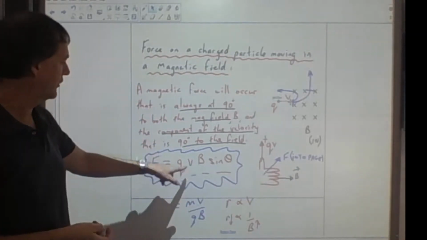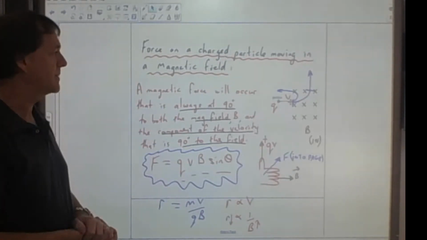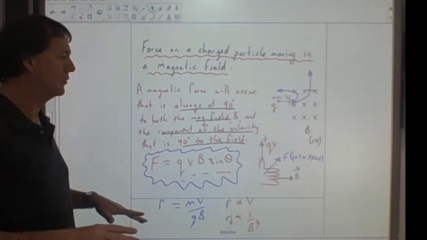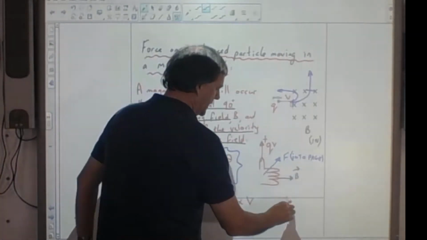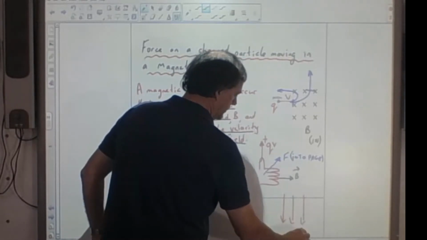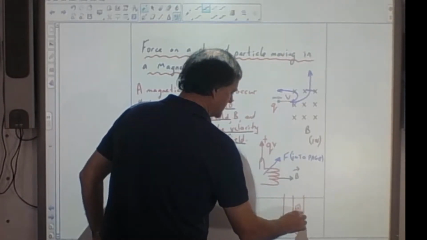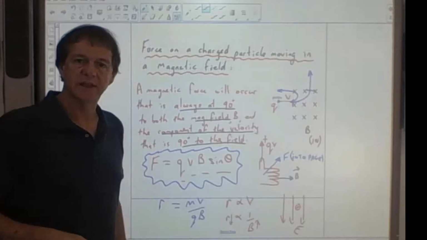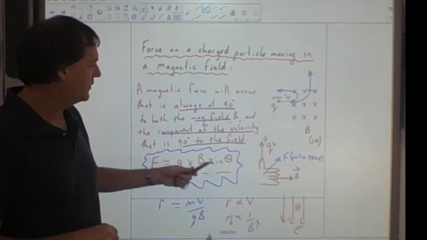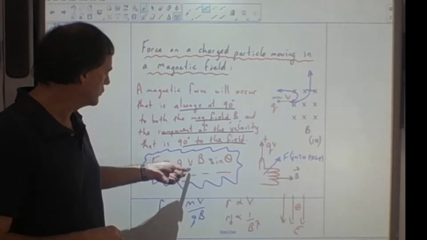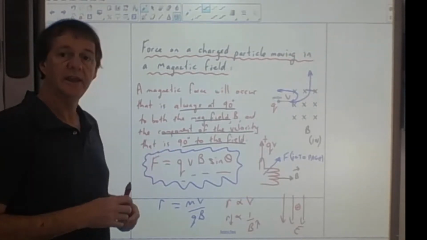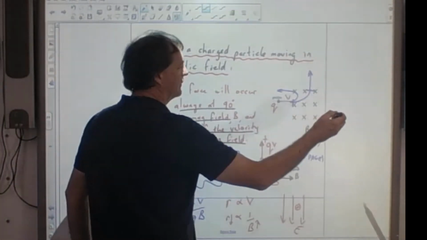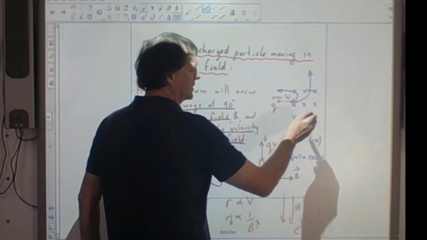Just bear in mind that if the velocity was zero, this charged particle will experience no force at all, which is different to an electrical field. If you put a charged particle in any electrical field, E, it always experiences the same force. Okay, just the same charge there. So this is different. You'll only get a force while it's moving, and it's got to be moving with a component 90 degrees to the field. If it was totally parallel to the field, going towards the board that way, it would not experience a force at all either.